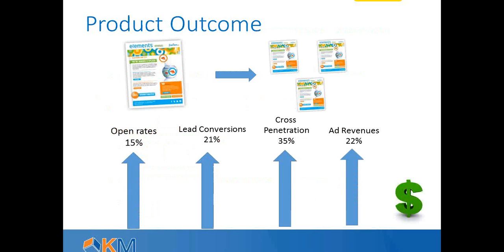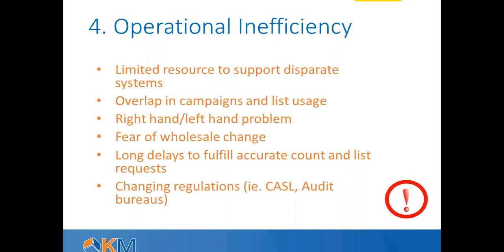One example of a client we had that used to send out one newsletter to one list with 50,000 people, and instead what they decided to do, because they were seeing concerns about it, is they broke it into 3 separate newsletters with 3 separate groups with smaller amounts of content, fewer articles, and more frequent sends across a diverse group. And they had great rates, much higher open rates, higher lead conversions. They were penetrating. In other words, people were signing up for 2 of the 3 newsletters in some cases, or in some cases all 3, and because they were dividing it out, they had higher ad revenue. So again, get out of the mindset that every product has to be one big thing. Instead, use data to help you create smaller products.